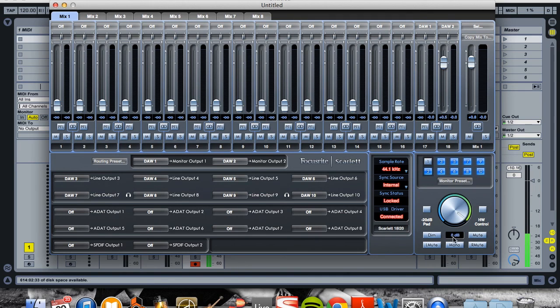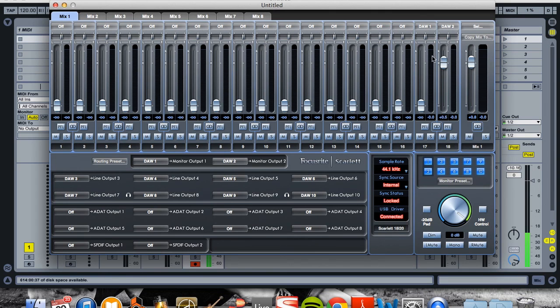You can see kind of the output volume here. So you want to make sure they're all blue so that you can control the volume right here with this knob. So I think the first 6 come blue and then the last are silver. Just make sure they're all blue so they're all on and they're all matching whatever you do here. So you'll notice that I'm controlling this right here. This is basically the master volume. This is the volume from Ableton, and this is the volume out of the interface.